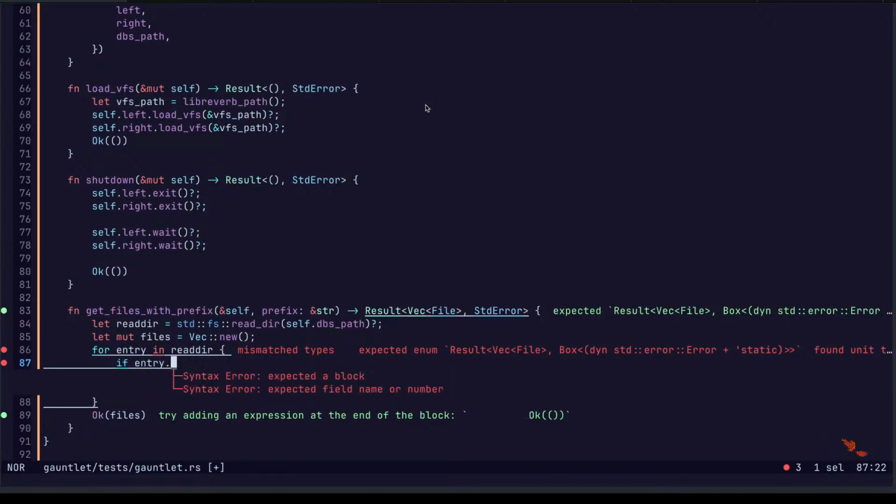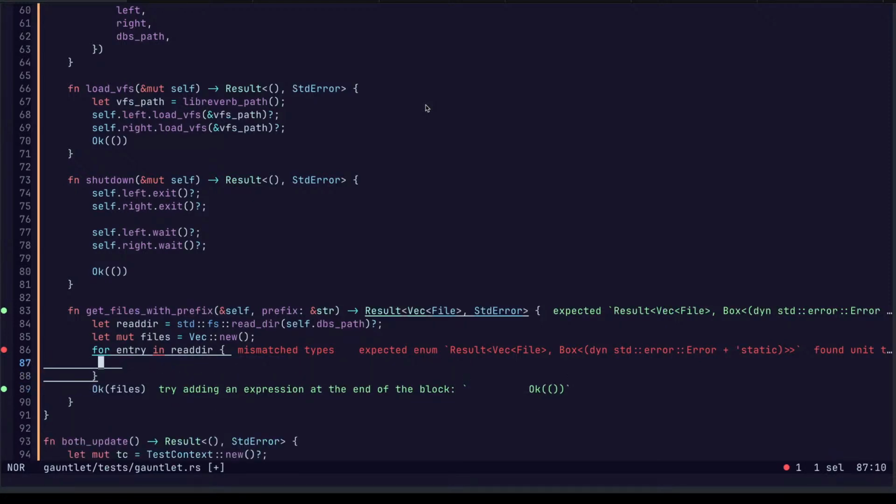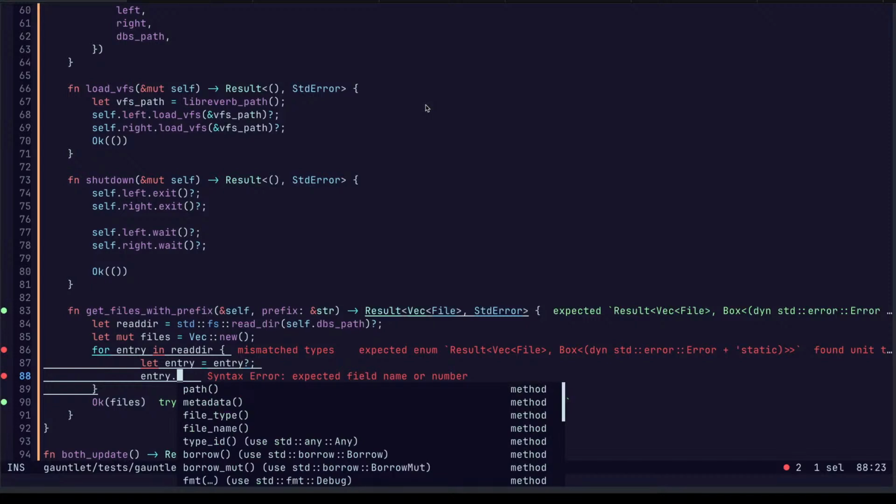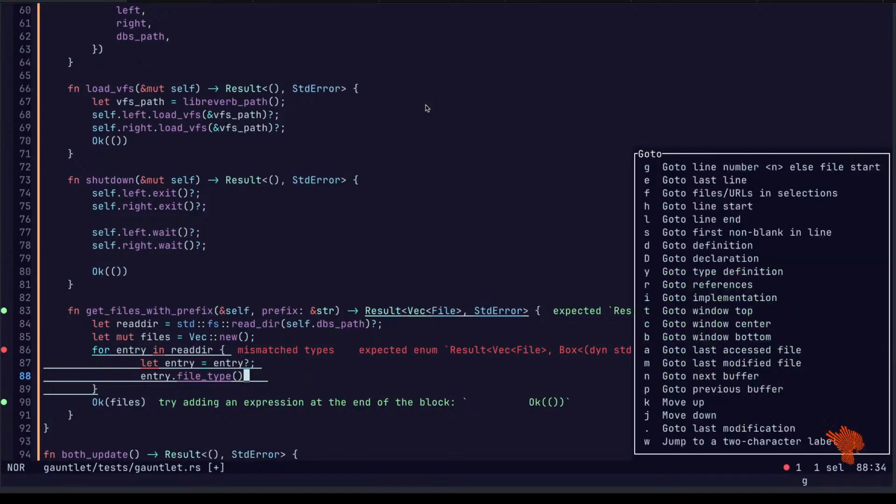You know what? Let's just do entry equals entry question mark. This is a test. I don't have to worry about that. Entry to file type.